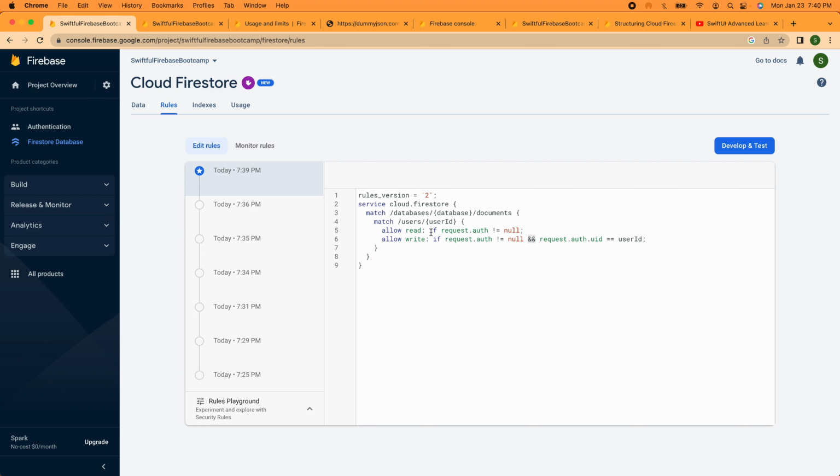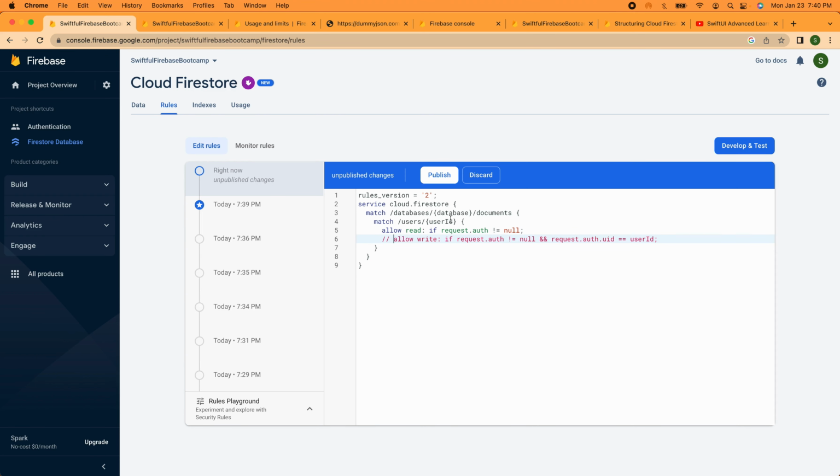Not that we really want to in this case, but let's just go through some examples. So I'm going to comment this out quickly and let's write another write rule. Let's say allow write if the resource.data. Now, when we access the resource, that resource is referring to the document at this location.